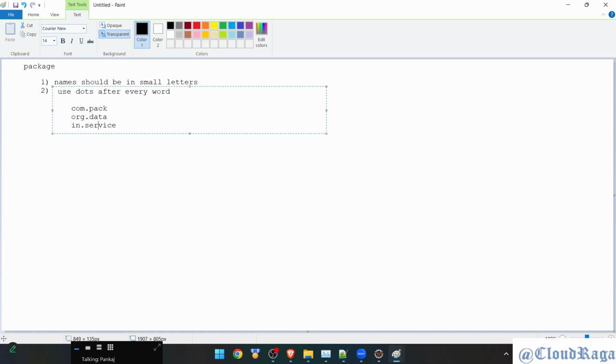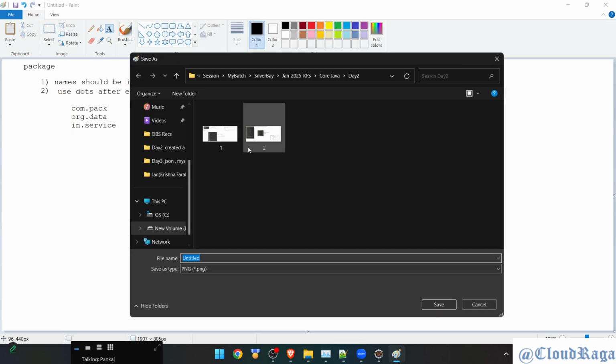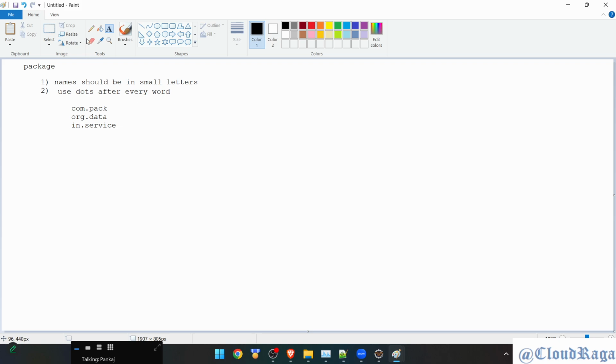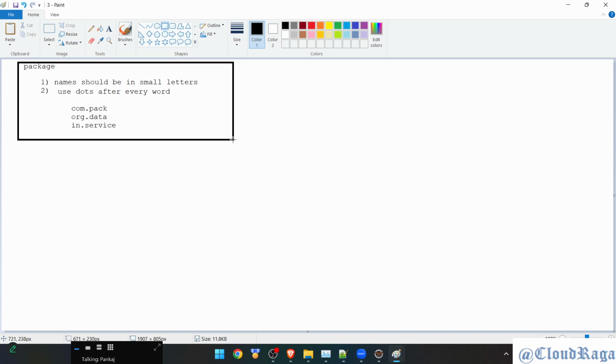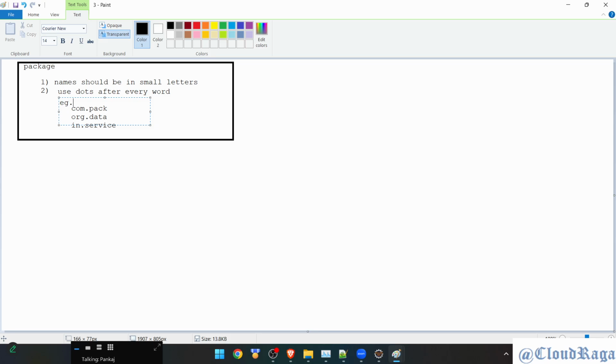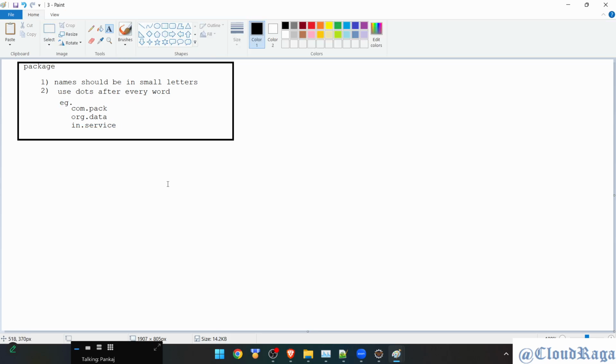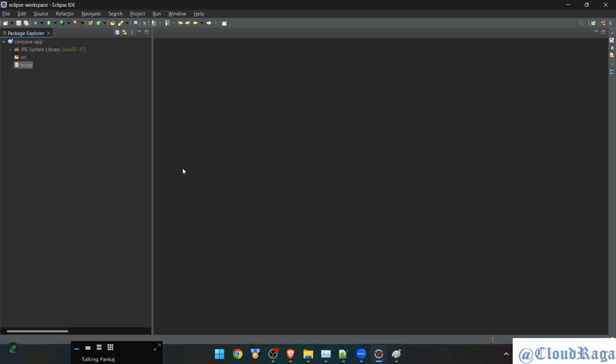You can see everything is in small letters and every single word is separated by dots. That's how a package name should look. I just gave two rules, but if you search, you will find some more rules for packages. These are the commonly used rules which you can understand, and later we will see more detail on packages. So let's follow the same pattern here.